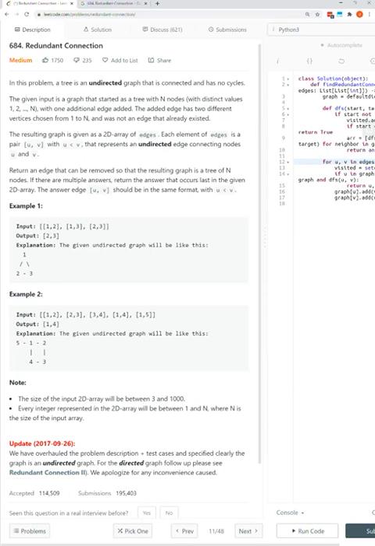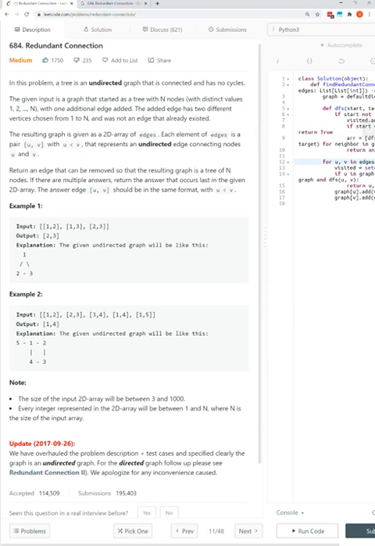And you can see clearly that removing edge 1 to 4 will allow the graph to still remain as a tree. And if there are multiple redundant connections, return the one that appears earliest in the list.